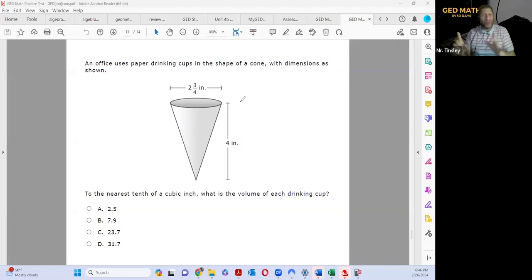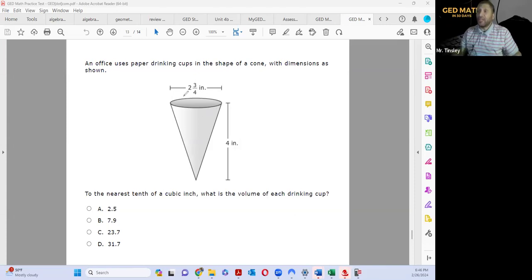For example, when you're in class and they gave you a diameter 8, you said, "Oh, the radius is 4." The diameter is 10, you said the radius is 5. The diameter is 2, the radius is 1. What do you do when it gives you 2 3/4? How do you find half of 2 3/4? Can anybody tell me what half of 2 3/4 is, right off the top of your head? No, right? This is why this problem gives people so many issues.